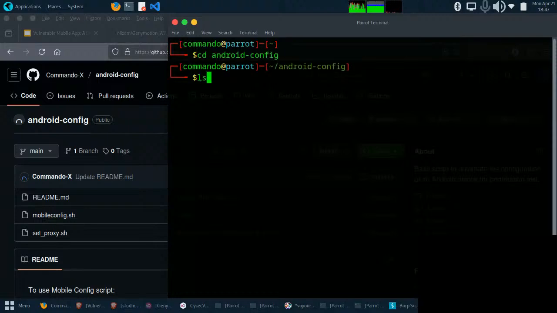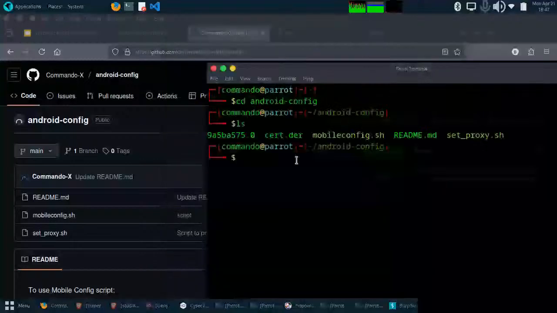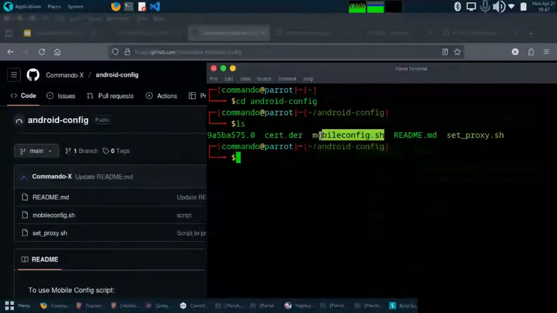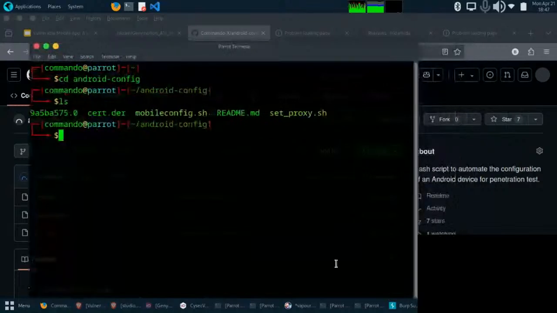Because I've already cloned it, I have it already. If you look at it, I have mobile.sh and I have setproxy.sh. These are very important scripts that will help you to automatically set the certificate.